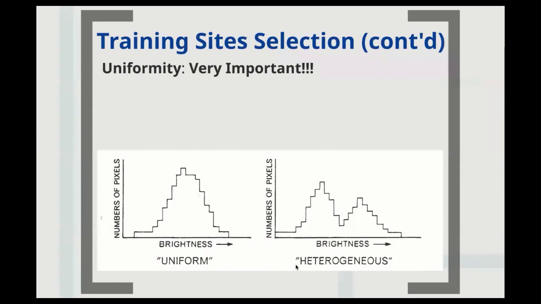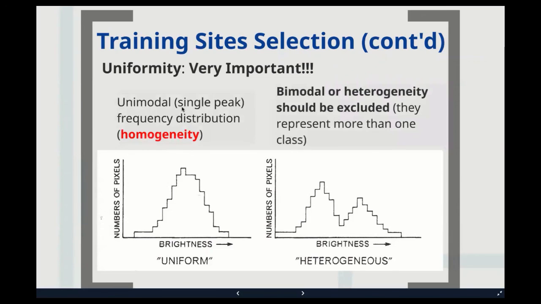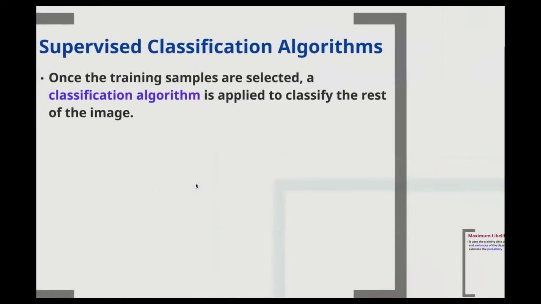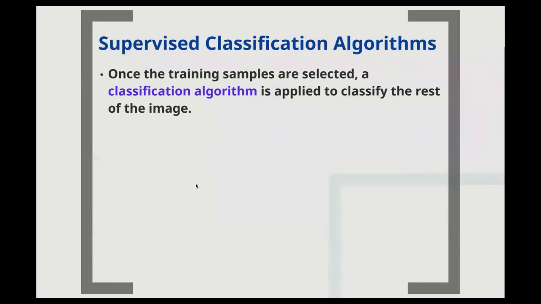Another very, very important consideration is the distribution of your samples. What we want to ensure, as we have been talking about, is uniform, homogeneous samples. What this homogeneity means is that when you plot your samples in a histogram, which you can do directly by analyzing your individual samples, you want a single peak, a unimodal distribution. You can imagine a normal distribution. However, sometimes your sample has a bimodal or multimodal distribution, with two peaks or more, which means your sample is not homogeneous at all. You should then split them into two samples, or get rid of them and reselect samples. What we want to ensure is a single uniform peak. That comes back to the idea of why you don't want your sample size to be too large: if you select too large a sample size, too many pixels, very likely you will have this bimodal distribution.